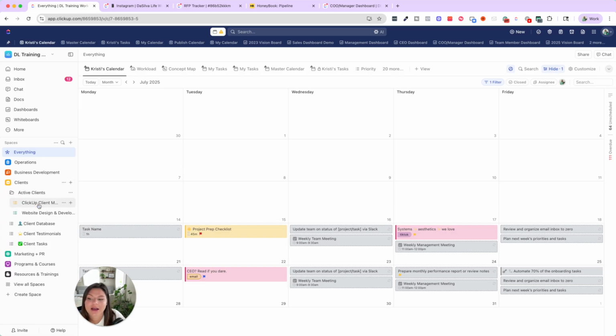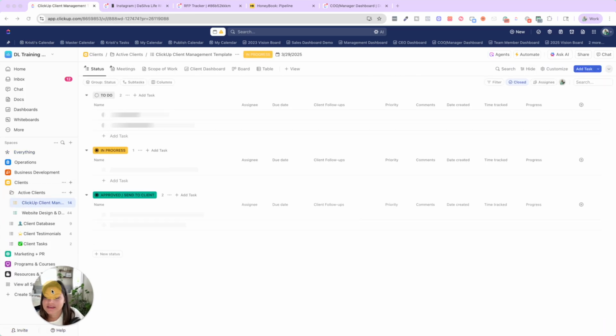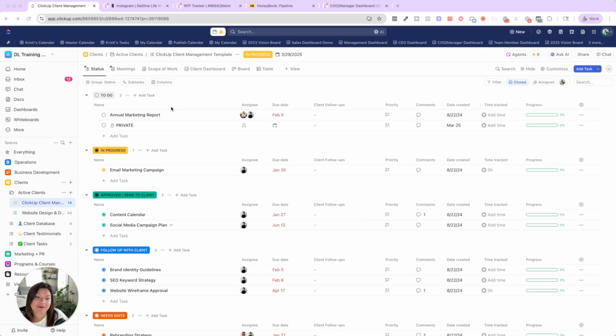I'll click into a couple lists just so you can see. These may have similar formats. Some of them have very different formats depending on what the workflow is. But the goal is that every single project that you're working on, whether it's a campaign or initiative that you're working on for 3 to 6 months, or it's an ongoing client project, or it's an ongoing pipeline like your Instagram content, you want to make sure that you have a place for everything. Every task exists in ClickUp. It has an assignee, it has a due date.